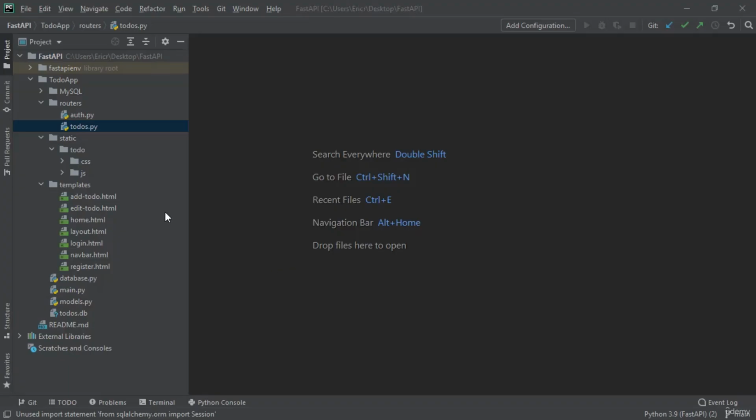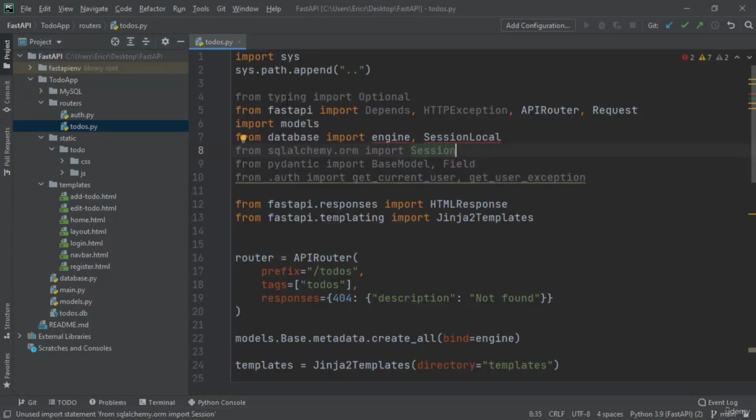So let's start by opening up our todos.py file. Immediately we're going to see some imports that might be dull, that say they're not getting used. Ignore those for right now. And of course, the from database import engine, session local with the red lines. That's not really a bug because the sys.path.append is fixing that. So just ignore all of the imports for now.